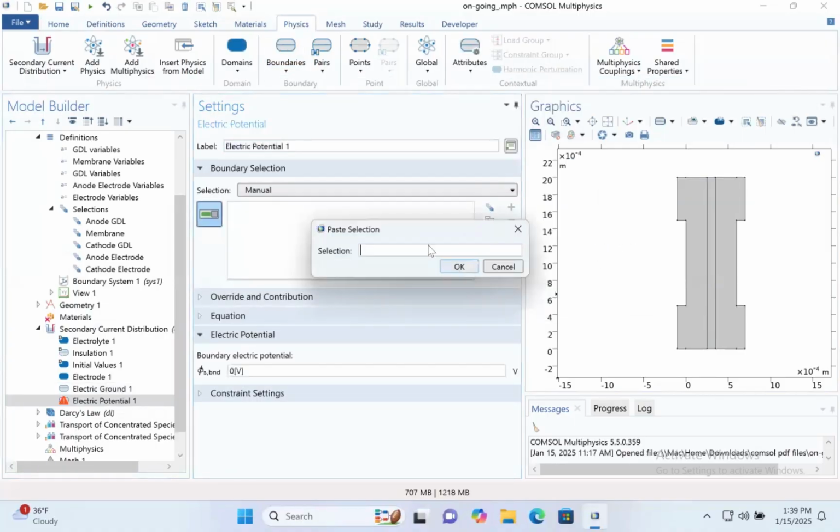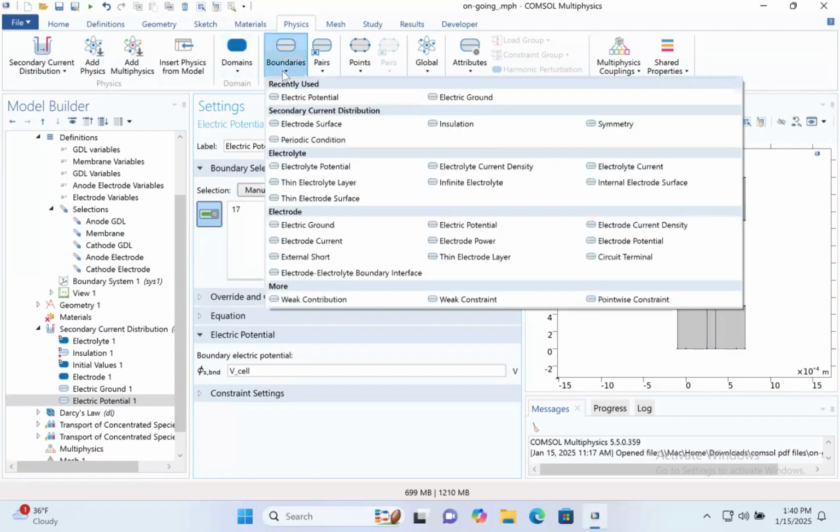This will be at boundary 17. Where we have the electric potential value, we have to change this to the potential of the cell. This is already defined in the parameters.